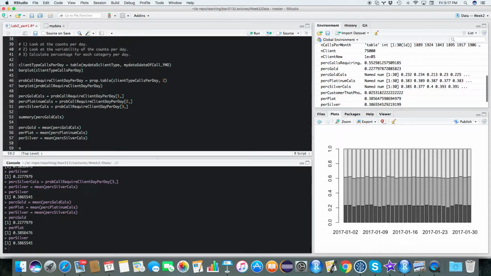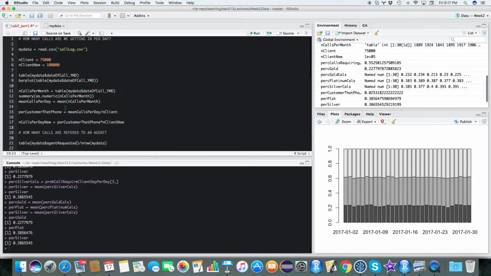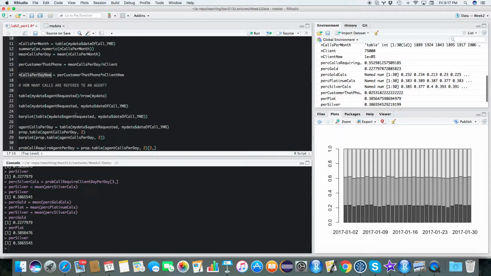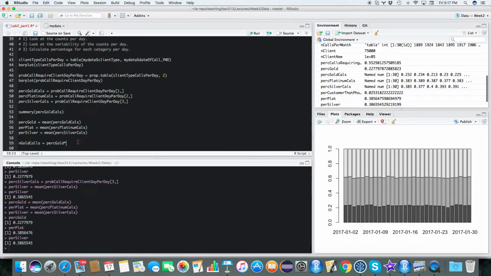So we can say the number of gold calls that we expect once our client base increases to 200,000. So that's going to be our percentage of gold calls times the number of calls per day new.